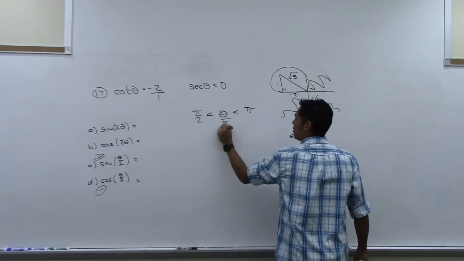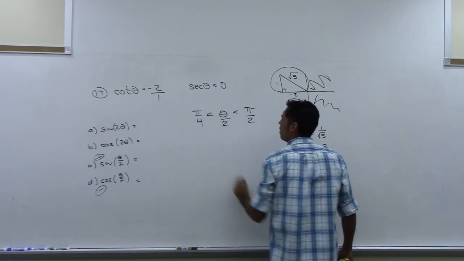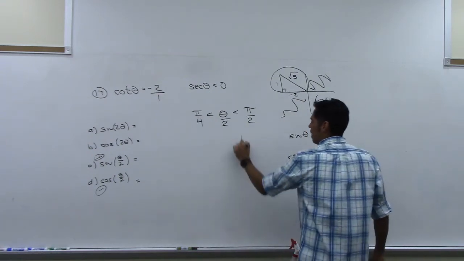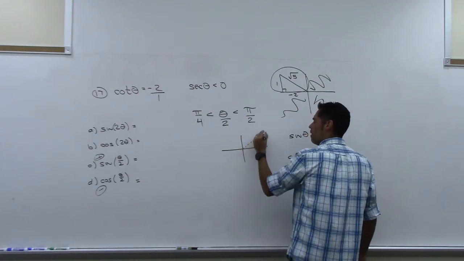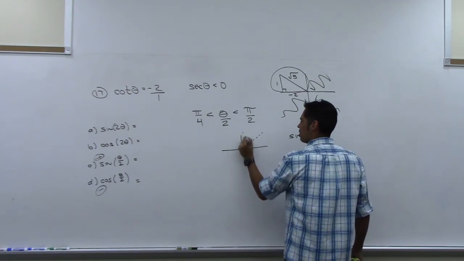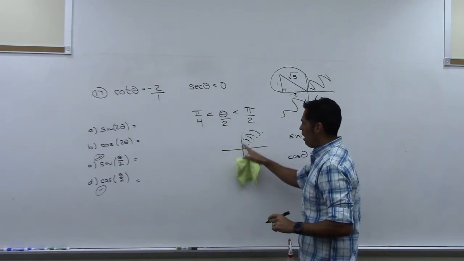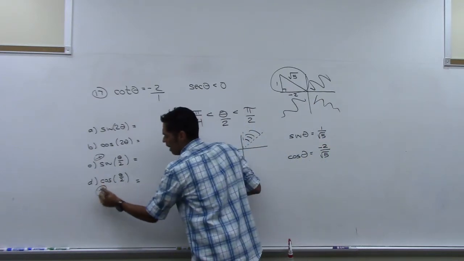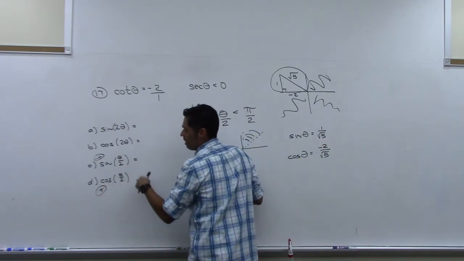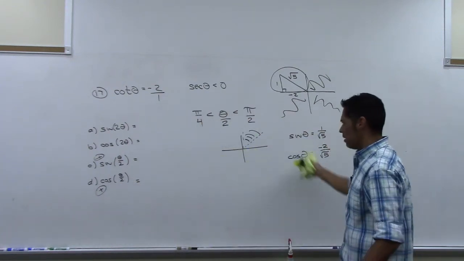So if I divide this by 2, this by 2, and this by 2, this becomes 4. That means my theta over 2 lies between pi over 4 and pi over 2, which is straight up, so somewhere in here. Both the y-coordinate and the x-coordinate are positive. So when I do the plus or minus on the roots, I'm going to do the pluses on both of them. And then I'll let you plug things in yourself.